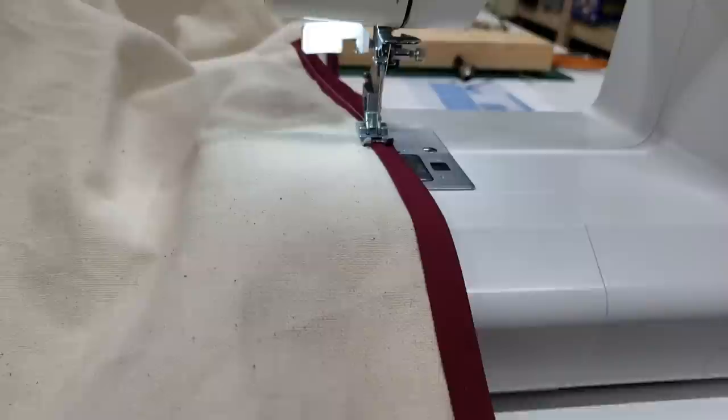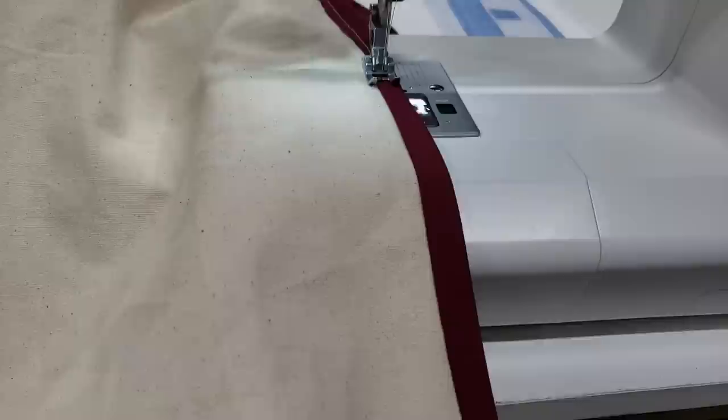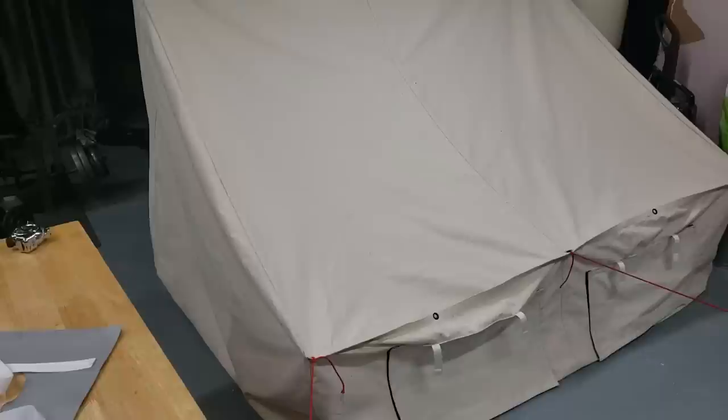And just to make all my raw edges look really nice, I'm using bias tape. It's a beautiful maroon colored bias tape. So any raw edges, just make sure you cover them up. They look great and it prevents a lot of nasty fraying.